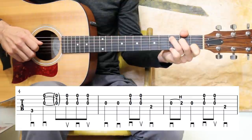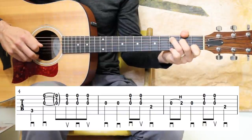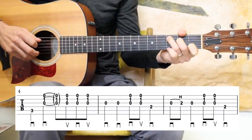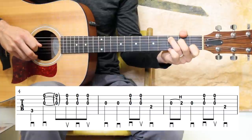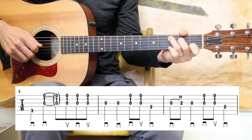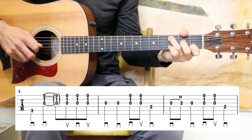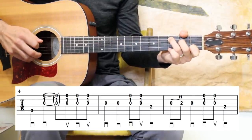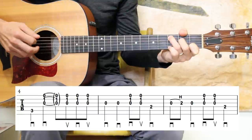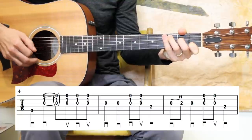And then measure five is just like measure one. So two open G notes, again they're quarter notes, so one, two, and then a strum, and then second fret D. And then measure six is almost exactly like measure three. Zero to hammer on the G, open G, strum, and then second fret D. Okay, and you're already there. So those three measures, two, three, four.